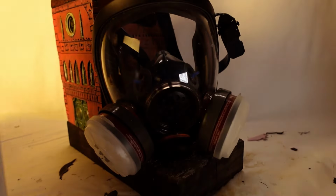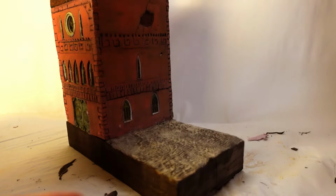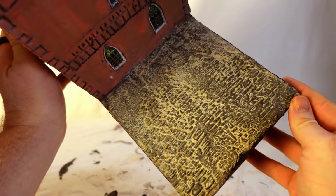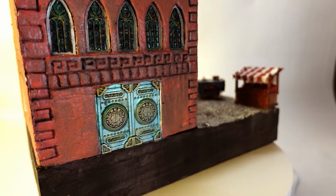Yeah, use a dust mask, preferably a rebreather. That's not a rebreather. What am I talking about? Not scuba diving. Use a good filtration mask so you don't get grout in your lungs.